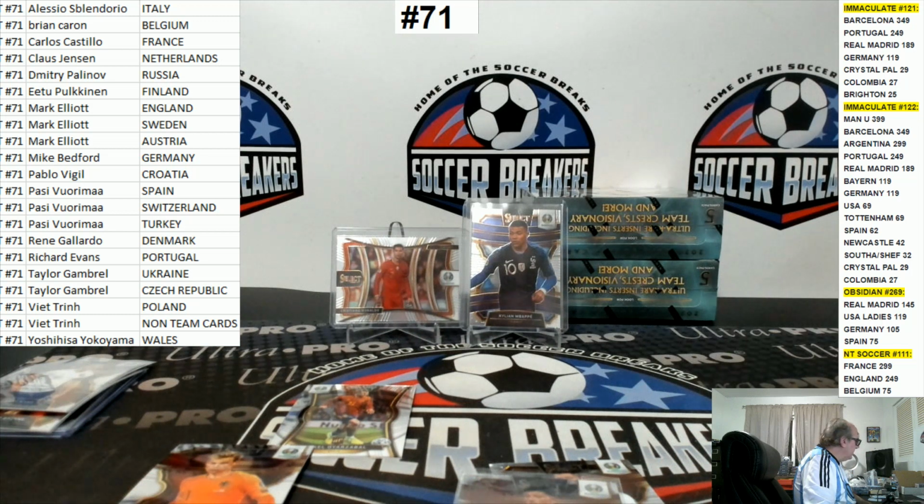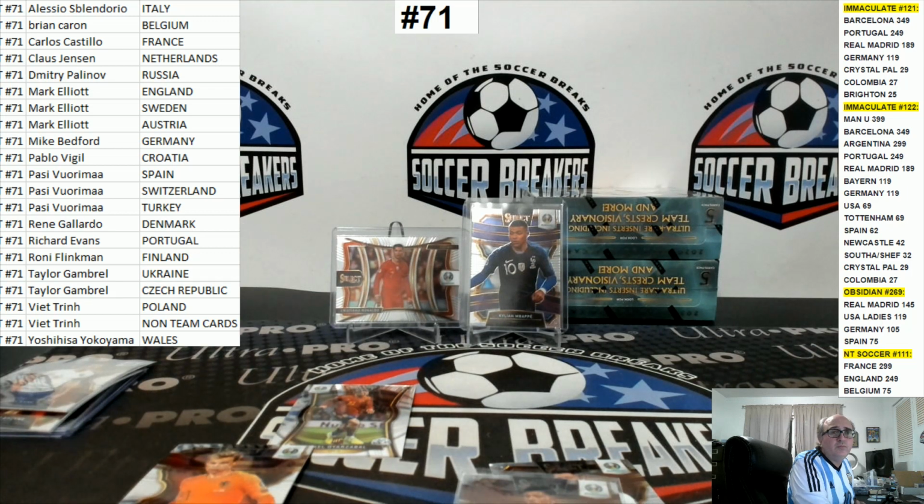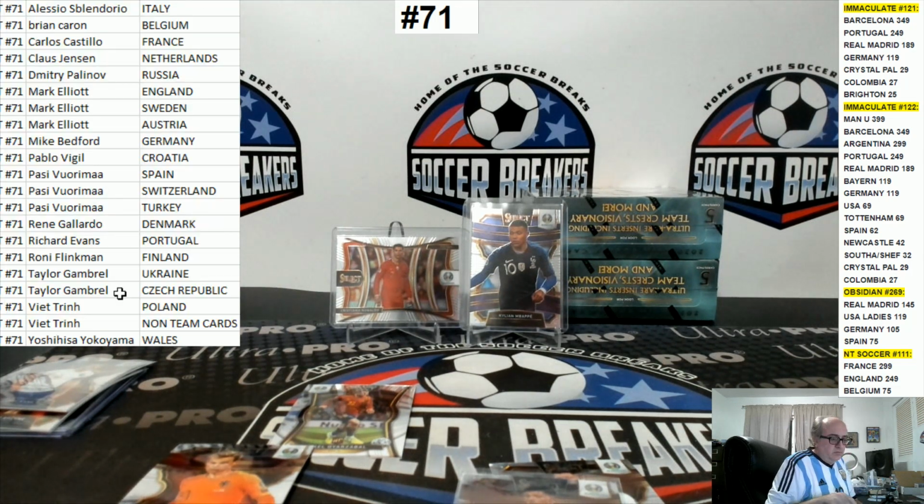I don't think Bruno has cards in this. Does Bruno have cards in this? Let me actually just put his name, E2, so it's easier to do it that way. What's his name? Ronnie. Ronnie Flinkman. Flinkman, right? Did I spell it correctly? There you go. Ronnie, it is.